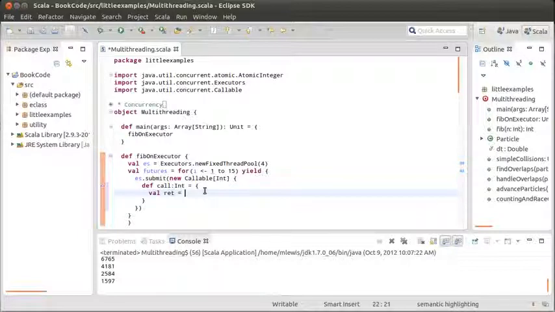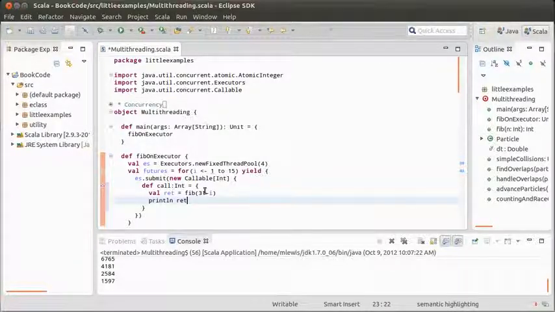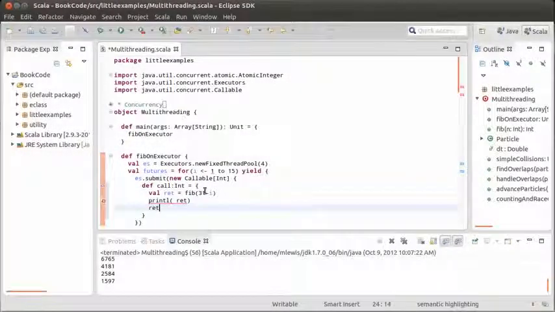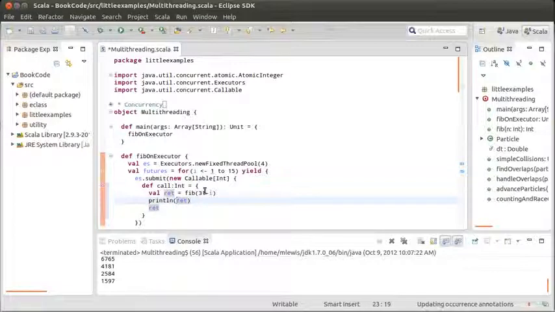Valret equals print line calc colon plus.